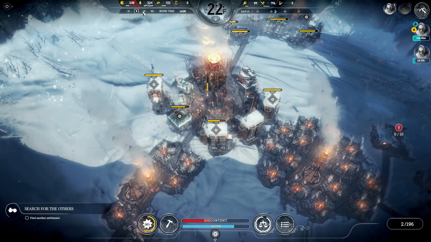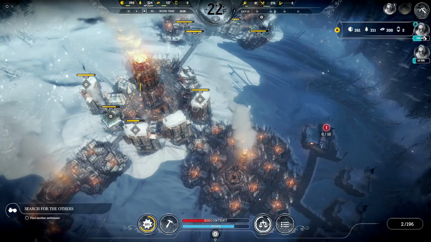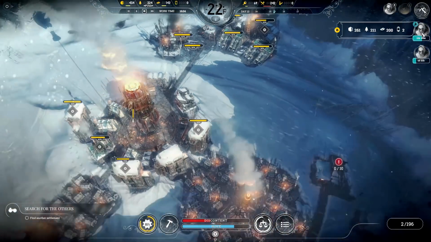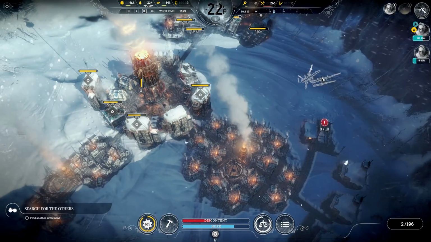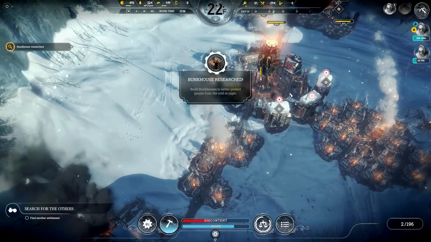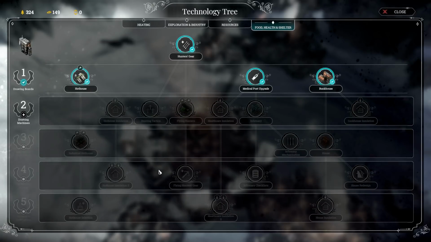Alright, let's speed you up just a smidge. What I'm going to do with these people is, once they come home with all of our spoils from here, I'm going to send them after the Gloomy Cave. And that's probably going to, well, possibly get them eaten by bears. It's not a guarantee that they'll get eaten by the polar bears at the Gloomy Cave, but you need to throw them at the polar bears regardless. Alright, bunkhouse researched. We need to wait for the end of the shift for everyone to upgrade.